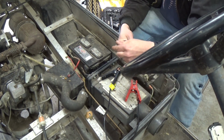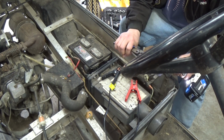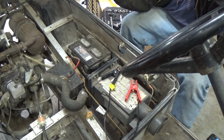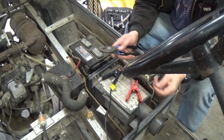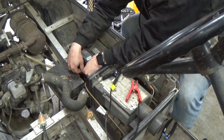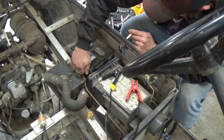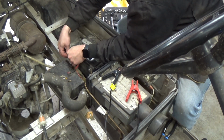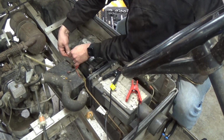Okay, we'll do the same thing with the little washer that was on it. Now, I'm not sure what year this thing is. I like the fact that this whole bed tilts up to where you can actually get full access to it. It's pretty cool. All right, guys, hopefully you guys can still see this stuff back together. I suppose I could probably just put the bolts in and just hook the battery up to the charger and leave everything else unhooked, but in my opinion, that's no fun. I want to see what comes to life and what doesn't. If there is something wrong, it's going to rear its ugly head as soon as I hook the charger up to it. Gotta love side post batteries.